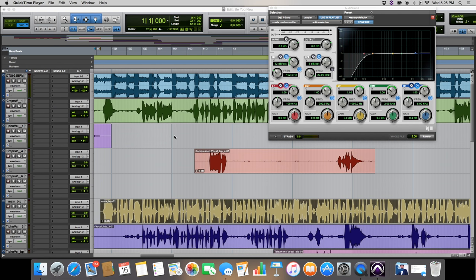What I'm doing now is I'm showing you how to use this 7-band EQ to clean up vocals. The stock plugin with Pro Tools, I'm using Pro Tools 12, but you can take this same technique and apply it to any DAW that you're working with, whether it be Logic, Pro Tools, Cubase, different things. They all have a certain EQ in there that you can use, and it'll have similar features, if not the same types of features.